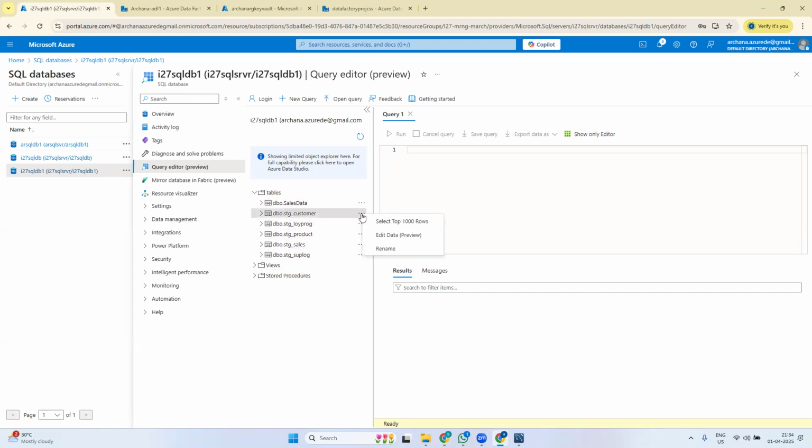What I'll do is I want to delete these tables so that I can create them fresh and show you. Drop table.